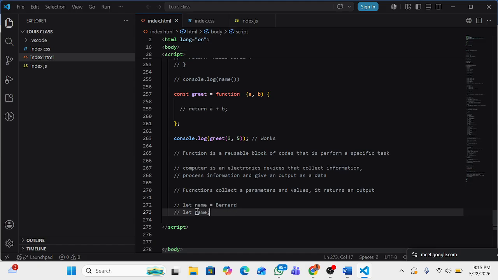You store it in memory, but there's no value attached to it. With this one, you store it in memory and a value is attached to it. So this one is initialized, while this one is a declaration.